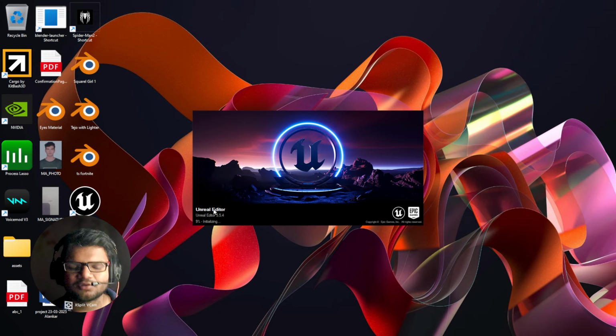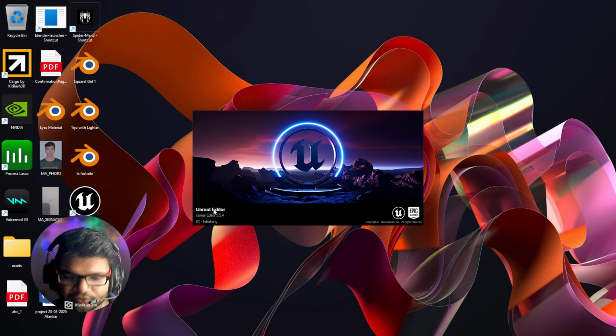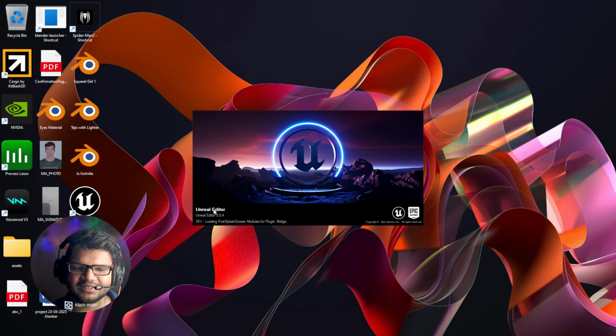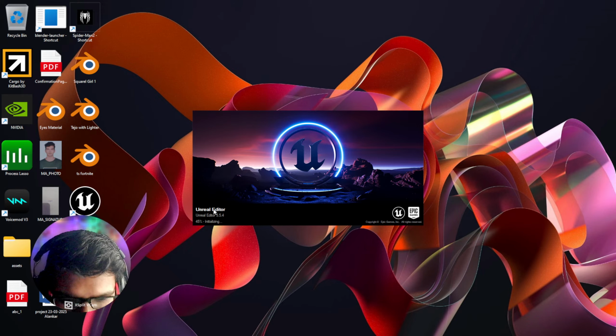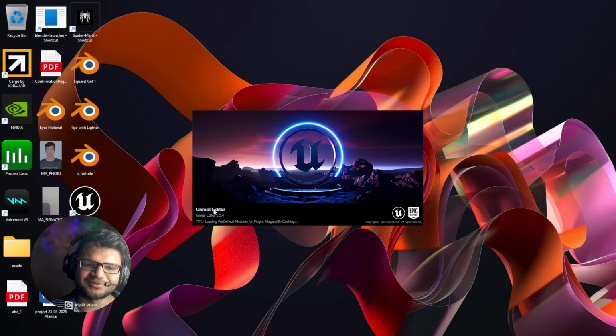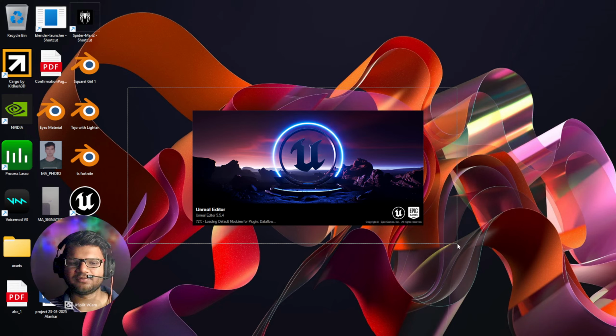Okay, so we will import this Spider-Man FBX model in my Unreal Engine. So wait for some time guys, because Unreal Engine takes too much time in opening, and only God knows if it starts compiling shaders, then we might lose some time. Okay, it might take some time. So let's hope it does not compile shaders, because I have already made a project. Let's see, and let it launch. We can only wait for some time. So just wait patiently and do not do anything.